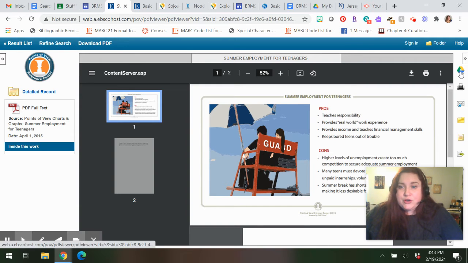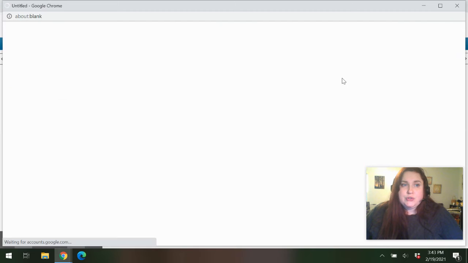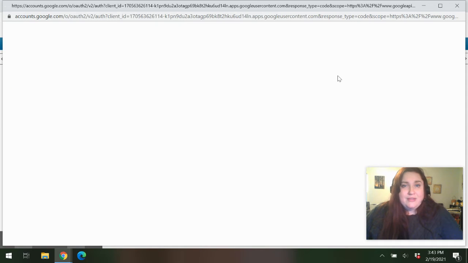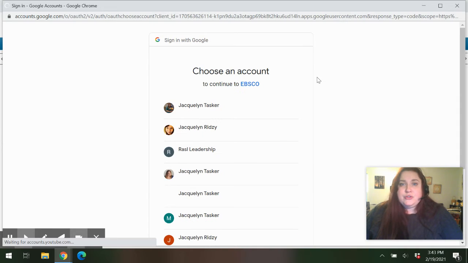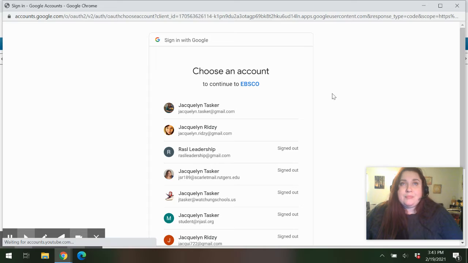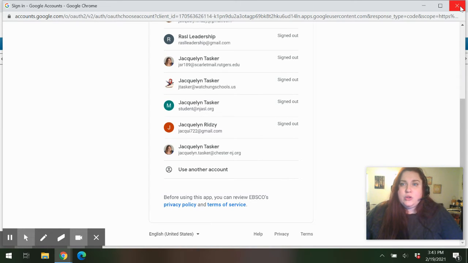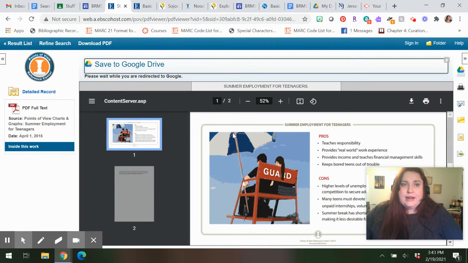So first we have the Drive icon. This allows you to save your search results to Google Drive. I love this because then you can access it when you're not logged into the database, and there's a very low chance that you'll lose your work. So you'll select your Google account. I'm not going to do it right now, but you know how that works.